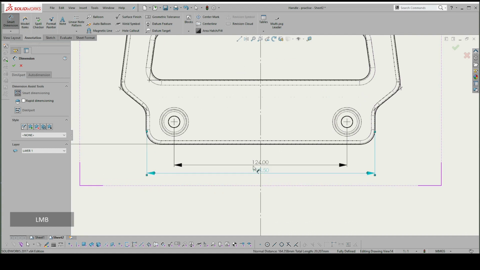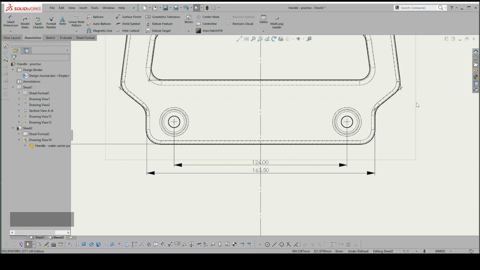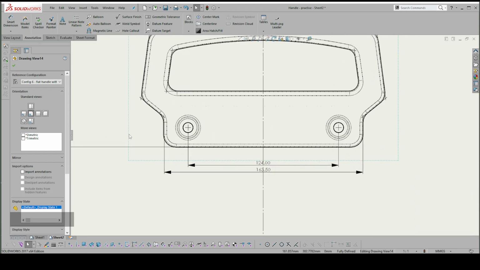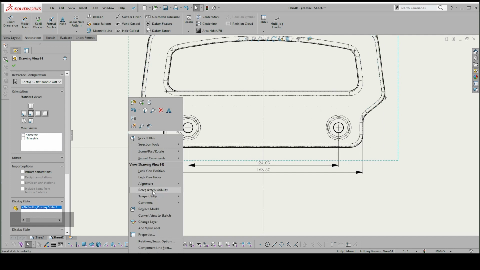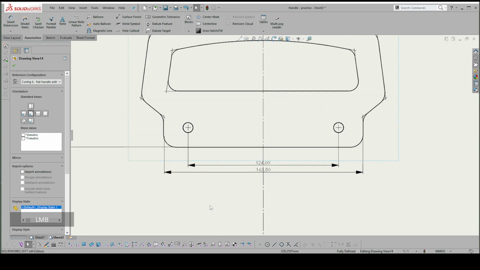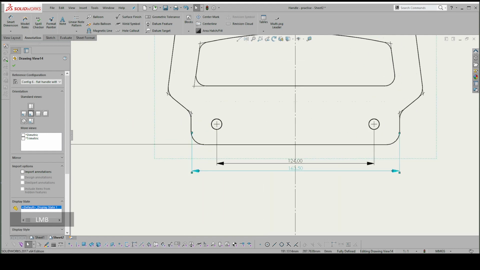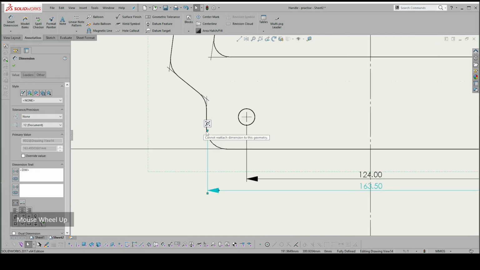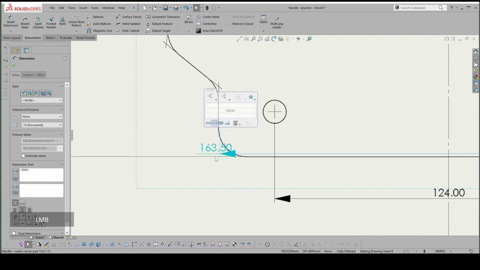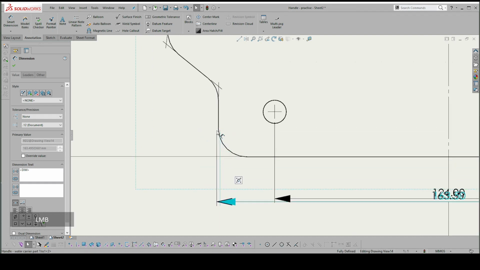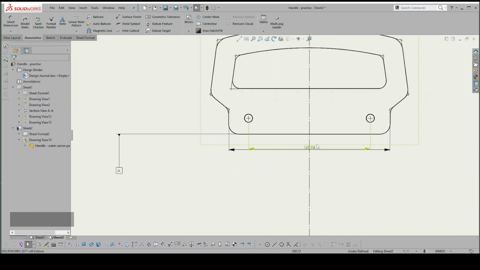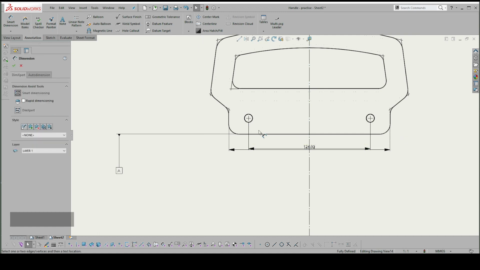Okay, and here I can see this is causing me problems because I've still got the tangent lines visible. So I'm going to get rid of all of them and say tangent edge. So that tangent edge is removed, and I've got nothing other than what I need to dimension visible, right? So I can now just shift this. I should be able to move it by just holding this point. There you go. Right, so that's correct. And I'm not going to worry about aligning them at the moment. I can do that automatically afterwards.